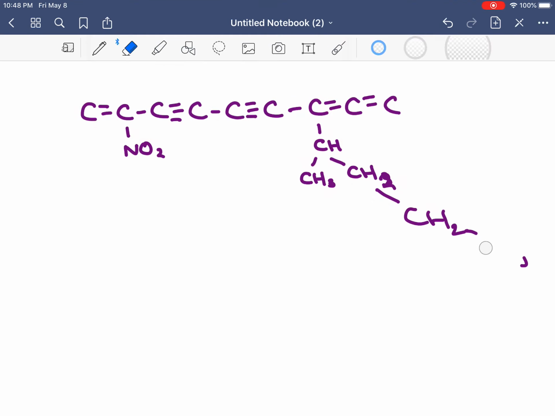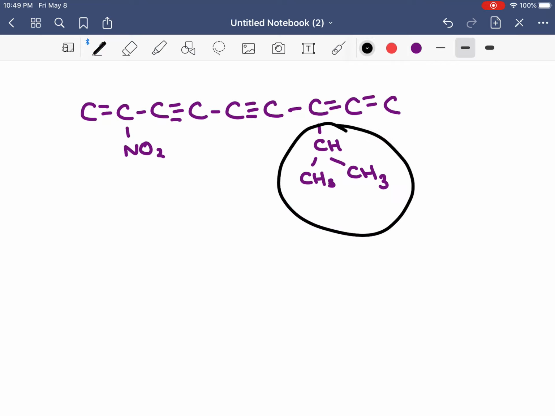All right, so let's erase all of this and put this back. Now, second of all, now that we've got that out of the way, what is this? This is not a propyl, even though there are 3 carbons, because in this case you have a carbon right here, but this CH splits into 2 CH3. It's not an ordinary propyl. It has a very special name.